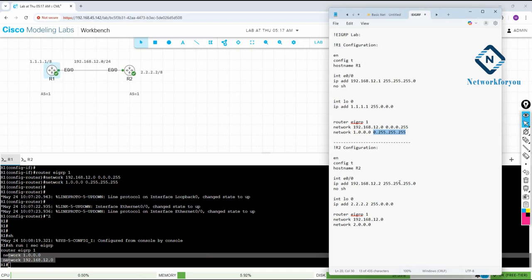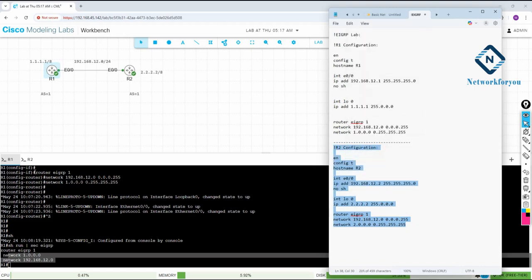If the IP is classless, then only you need to write the wildcard mask. So even if you want to write, you can write like this, but they will remove that one. Okay, and here also we can write like this 0.255.255.255, and we can copy and paste this configuration in R2.